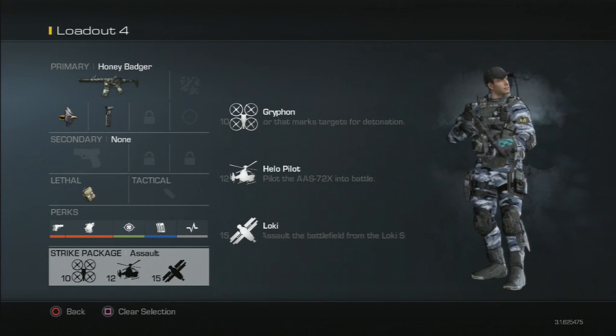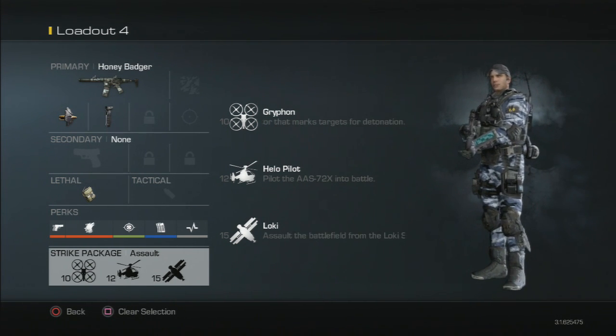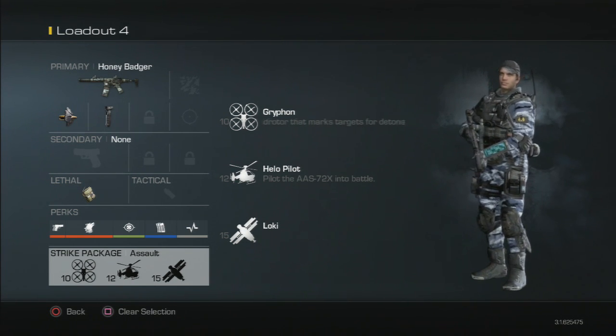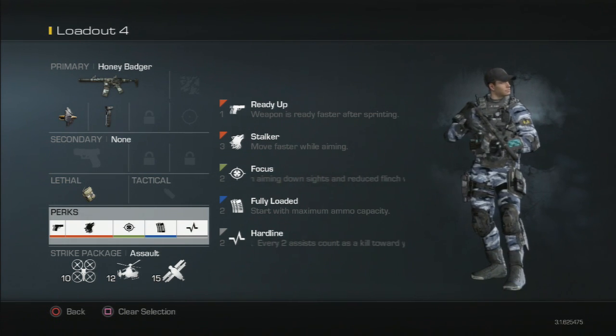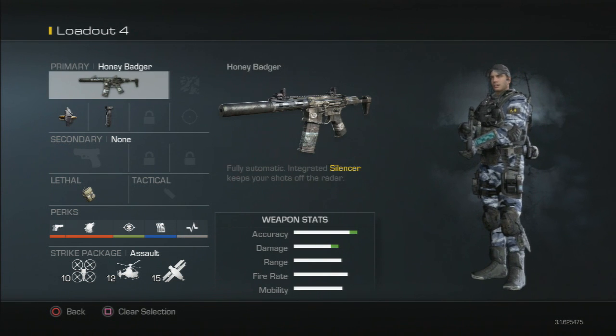And for the strike package, or the kill streak setup, we have the Griffin, the chopper gunner, and then the Loki. The Loki, if you don't know, drops a juggernaut that basically follows you around. Really do enjoy it. Loki is really hard to get sometimes, but I think it's really good. And if you know how to play your maps right and you have Hardline, then I think this setup is really good and could get you that 100 plus that everyone wants to get.